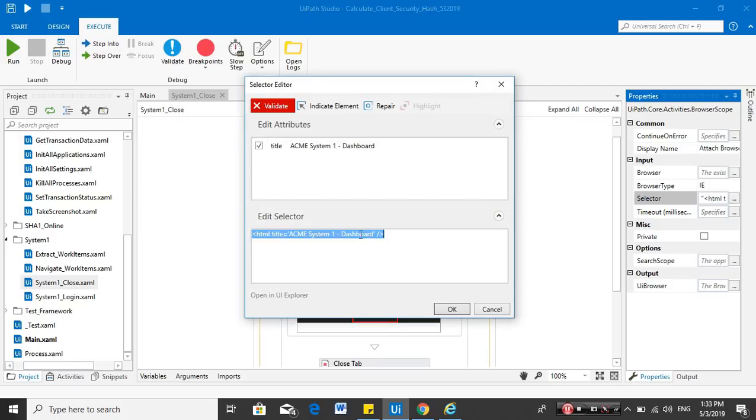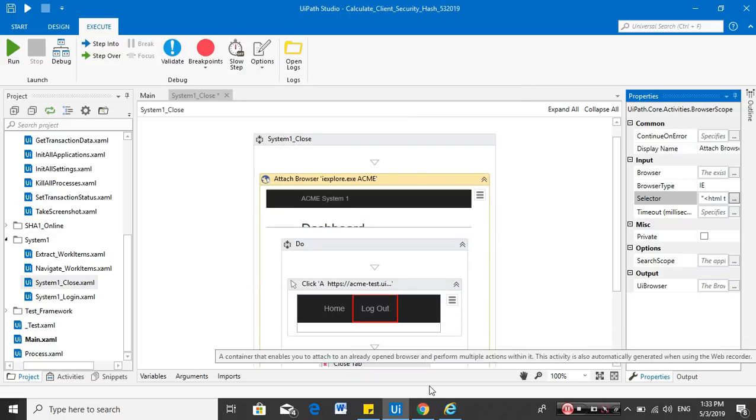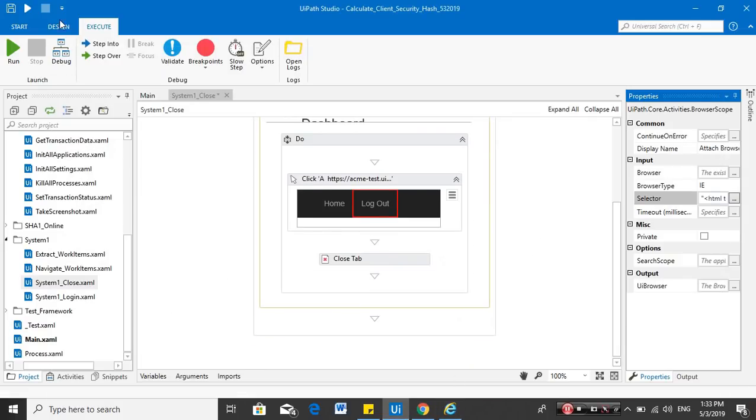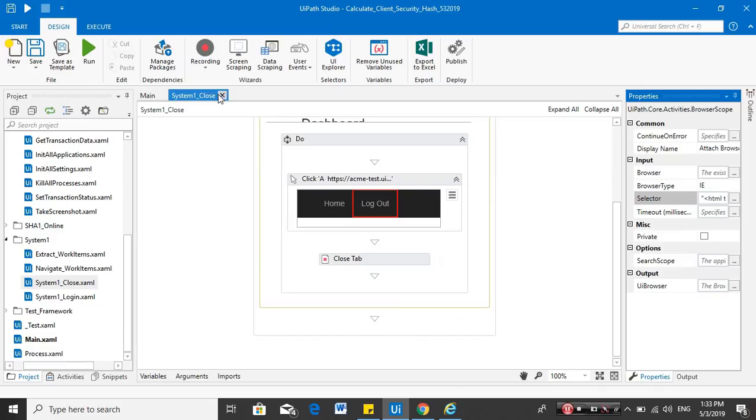So the best thing to do is to change this dashboard to an asterisk. It's a wildcard, so any web page title that contains this word will be captured. Later we will be testing that again. So save that.